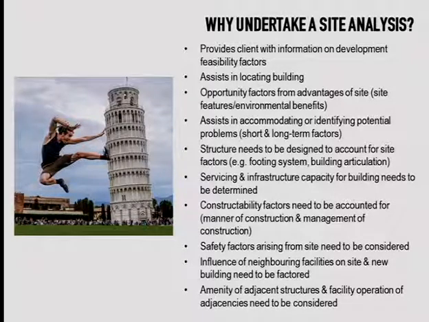You've got to service the site. You've got to get water and gas and electricity. So where are all those services? Are they available to the site? Do I have to upgrade them? Do I have to bring them to the site? It's all a cost. And there's constructability factors. If it's really hard to build this building, then the cost of the building is going to be higher. So that might influence your methodology of construction to try to make the building cheaper and faster and just easier to build.